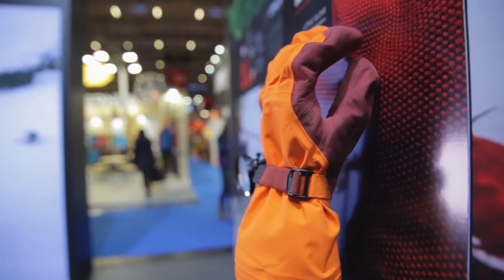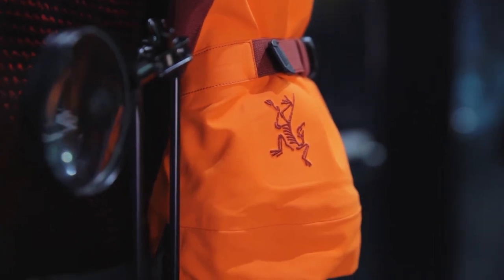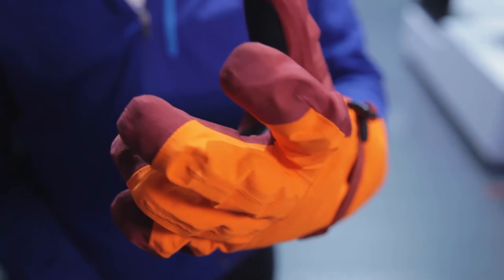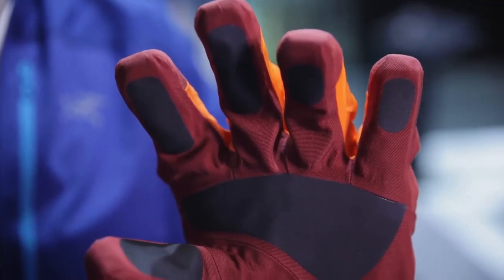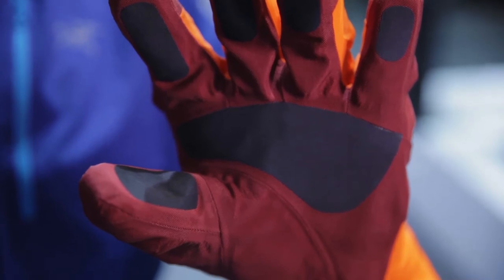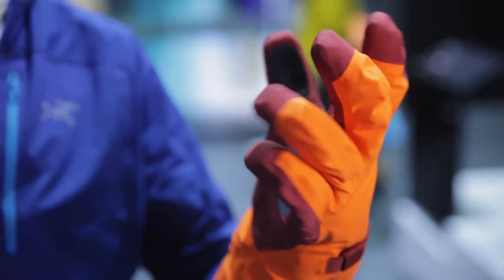We also really enhanced the insulation properties of this glove. It has three different kinds of Primaloft insulation, maximising the amount of insulation while not compromising dexterity or your ability to grip things and perform fine motor skills, such as putting on climbing skins. One final thing to improve dexterity and grip was to reduce what we call shear — when the different layers of the glove slide on each other, making it difficult to hold ski poles or grab ice axes. Using a proprietary set of bonding technologies and taping the different layers together, this glove now has unprecedented levels of dexterity and grip.